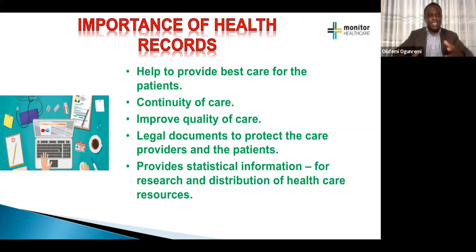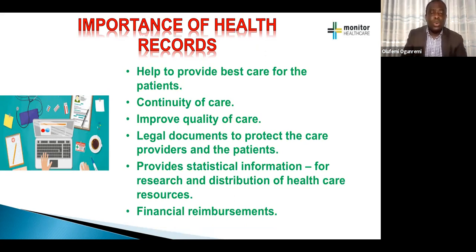You can then look at auditing the health record of a particular practice, because we have the practice management system that can look at this health record, whereby you look at how many of your patients have been screened. When maybe you're supposed to screen 100%, you're screening 70%, then it gives you the statistical understanding of where you are, and then how you can improve that. That's where auditing also comes into place. And that helps us in distribution of health resources.